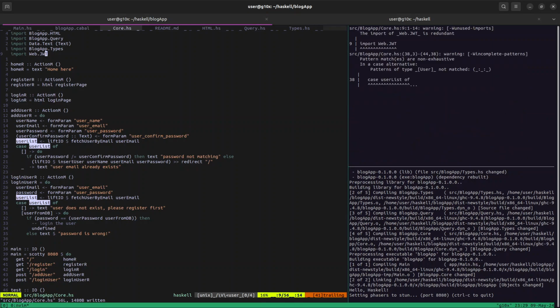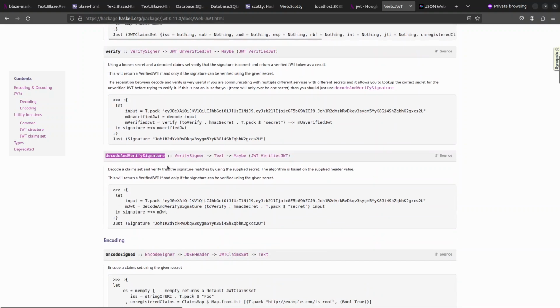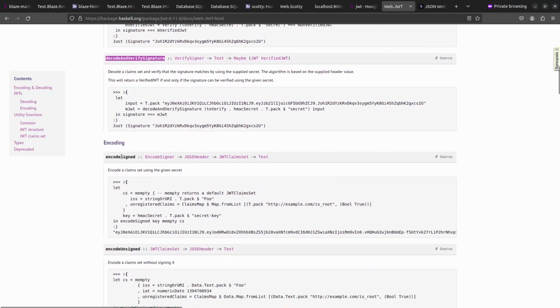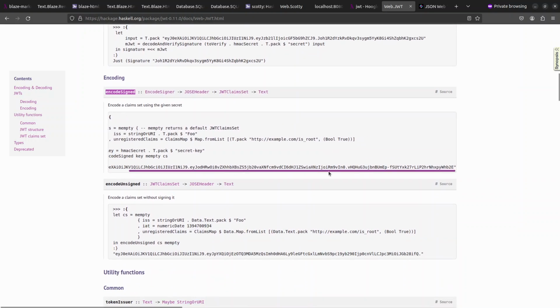As we will write the code, you will get a better idea on what I'm saying. So what I want to do here is create the token. You can create the token using this encodeSigned function, which will give us this encoded string.